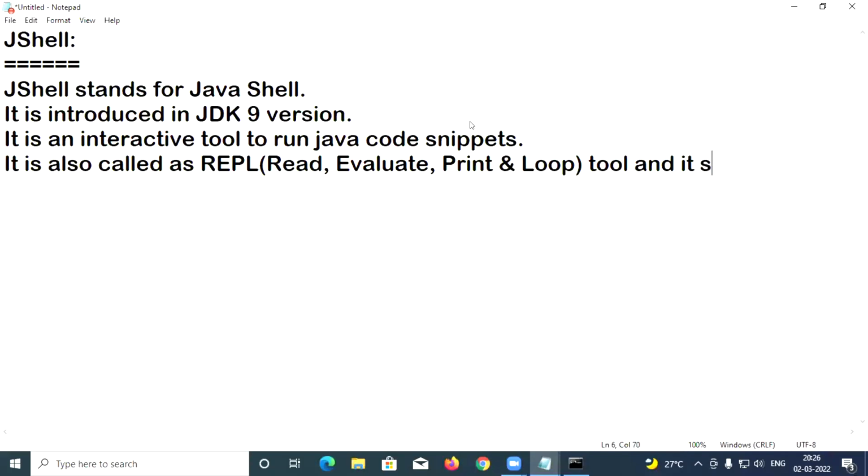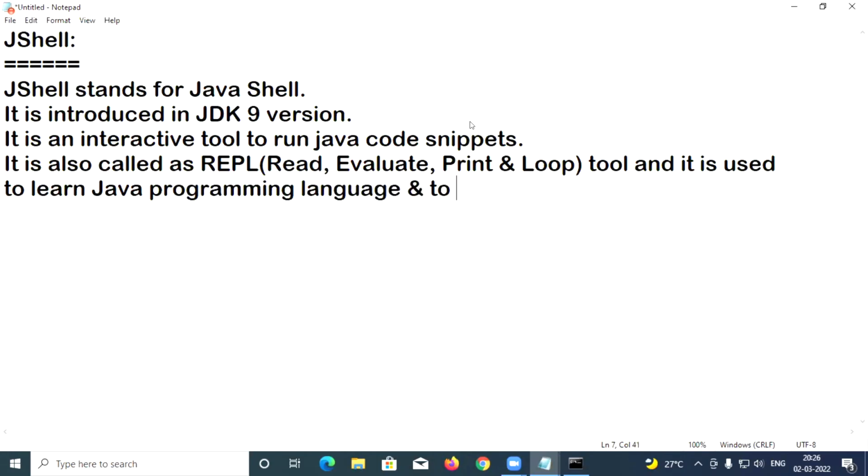And it is used to learn the Java programming language and to test logical code snippets.